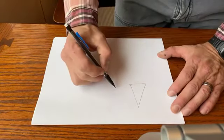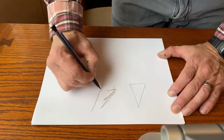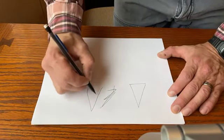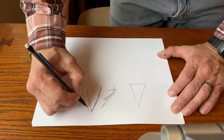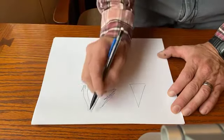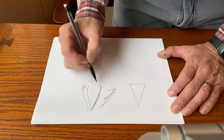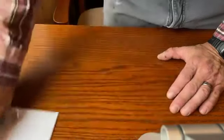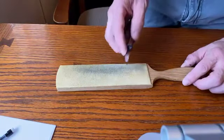Now, what they'll do at Helvie, what Rich will do, is that's a terrible design. It's more like this, right? So if you can imagine, this is convex right here. So that just kind of sharpens it like this, okay? So it's not tapered all the way to the back of the blade straight. This is the convex edge. So you're going to want to find that edge, and it's actually much easier to do than most people think, okay?